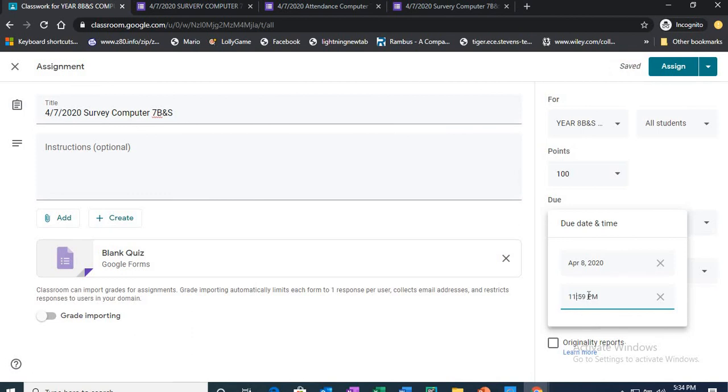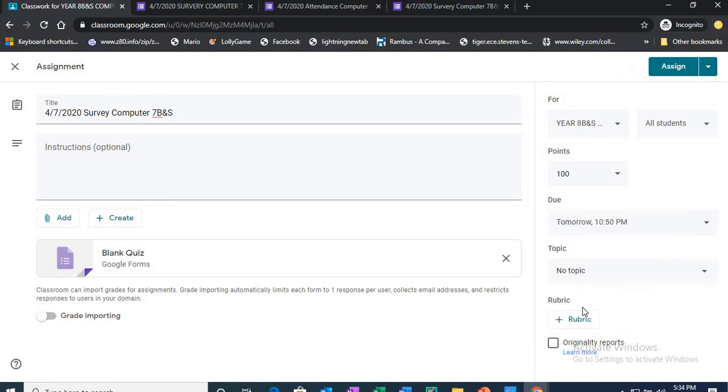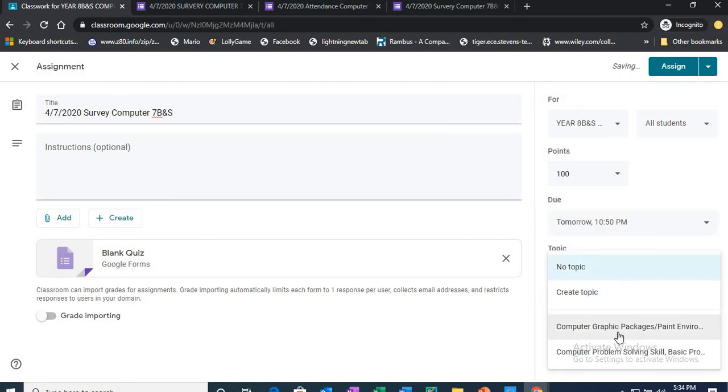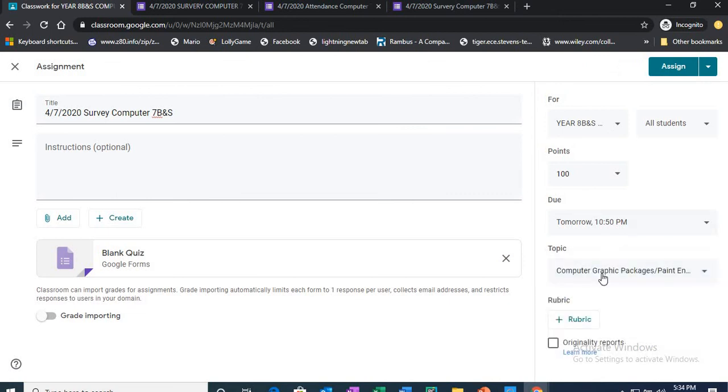For this particular class, it's ending by 10:50, so that the students cannot attempt this survey any time after that. Set the topic, of course. And then you come here, you click schedule.